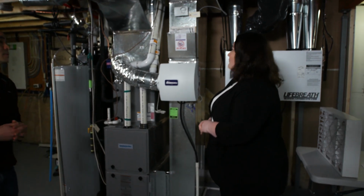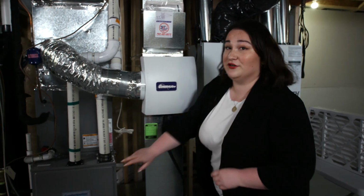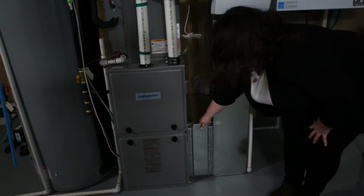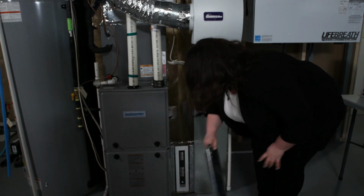Absolutely. So the first step you're going to want to do is locate the metal box situated between the return air duct and the furnace itself. That's this little guy right here. You're going to want to remove the cover first. Give it a firm tug because it's a friction fit.